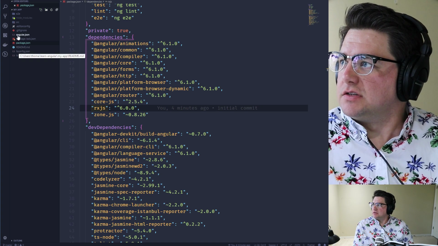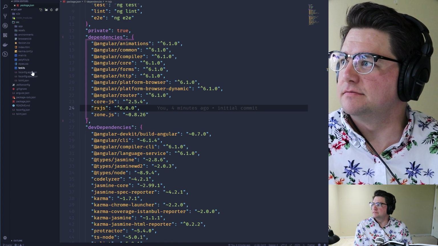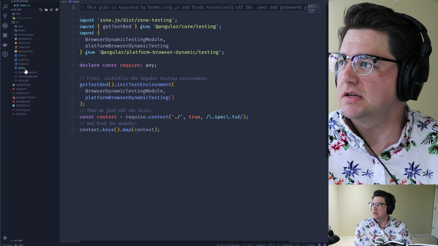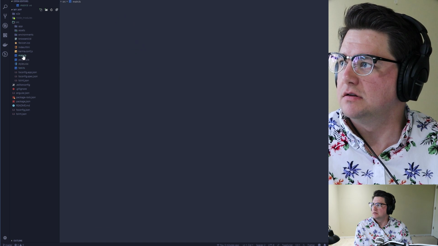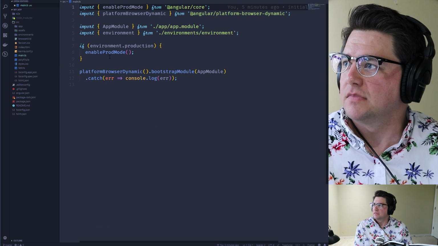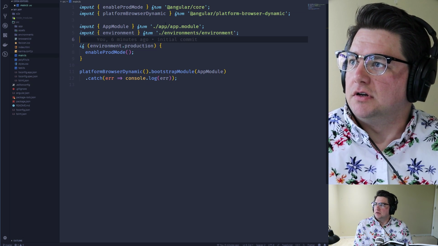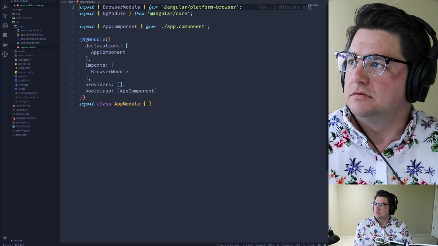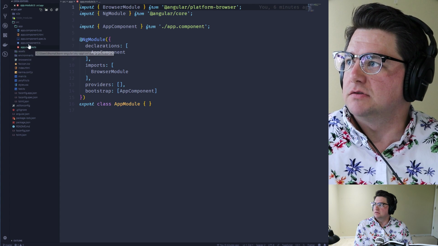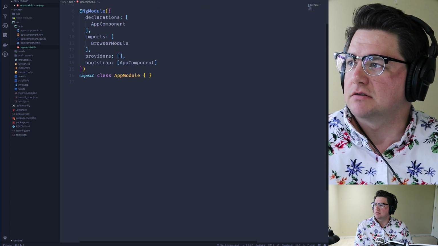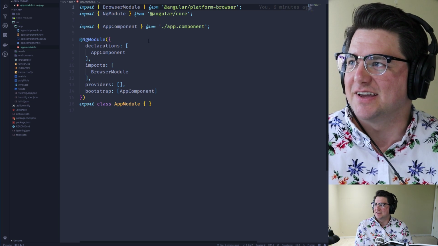Alright, so let's change some code and see what happens. Test TS, that's not what I want. Main TS, okay. App module. App.module.ts, okay. Declarations. I have no idea what's happening in this code.